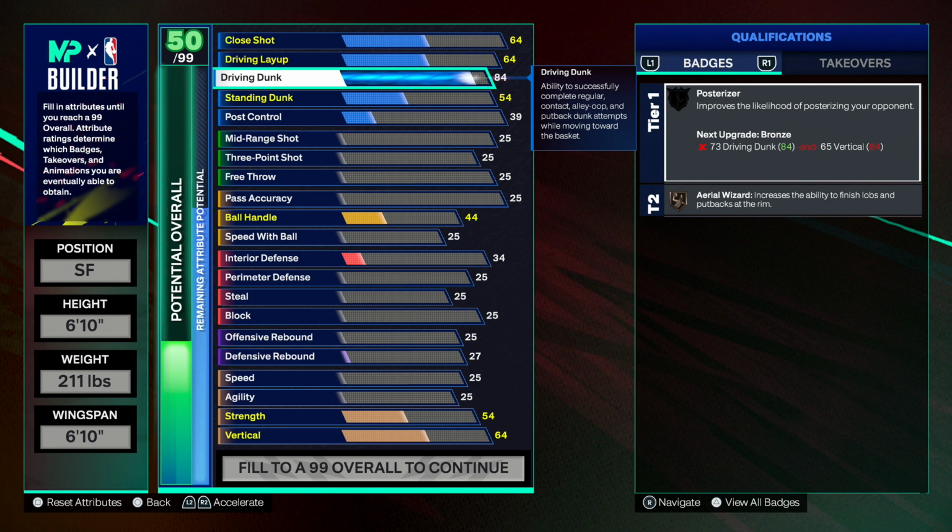And I feel like on a 610 ISO build, going to the paint is definitely going to be a big thing, especially with the strength that you're going to have on this build. You can really get a lot of blow-bys with this build. So I definitely feel like an 84 driving dunk will help you guys score. You guys can go lower if you want to. This is just all preference right here. You know what I'm saying? 84 is just my preference. But you guys can go lower to like 75, 70 if you want to. But I definitely recommend keeping it high.